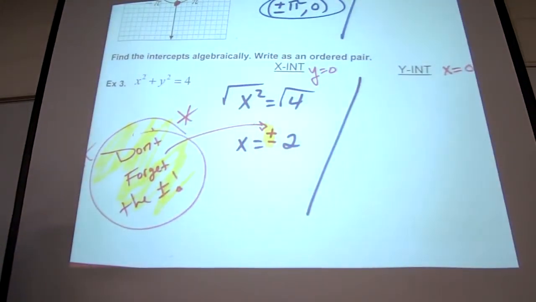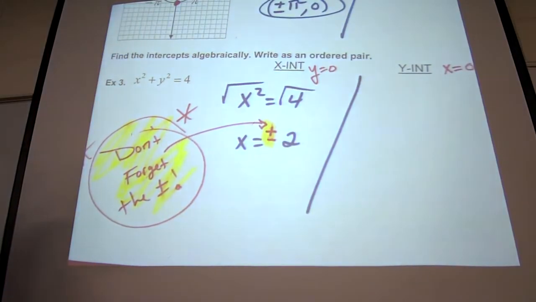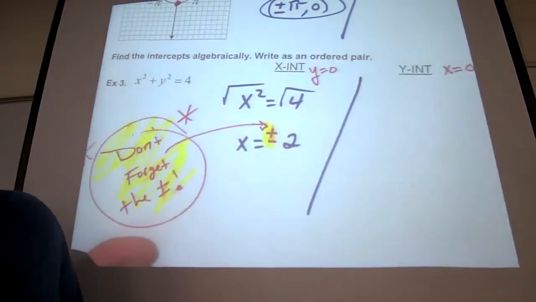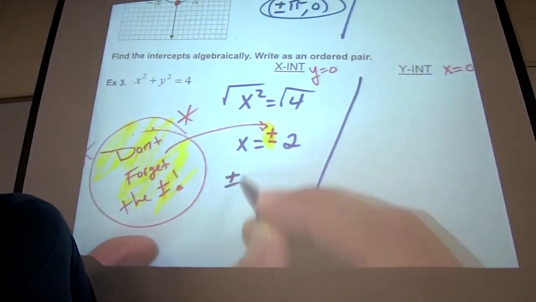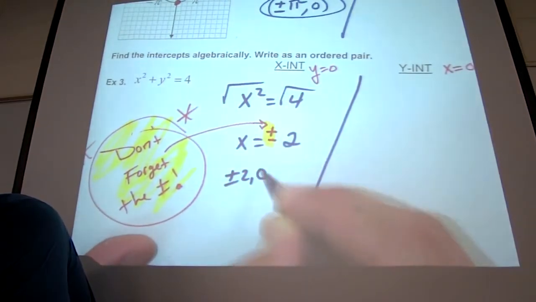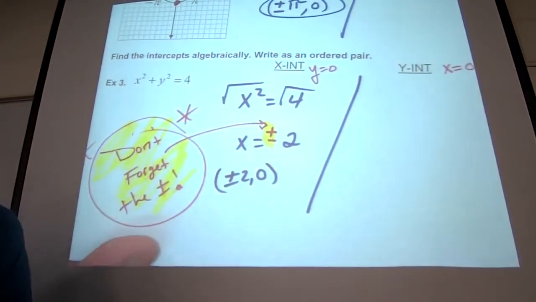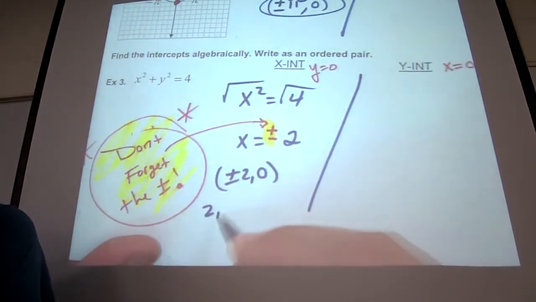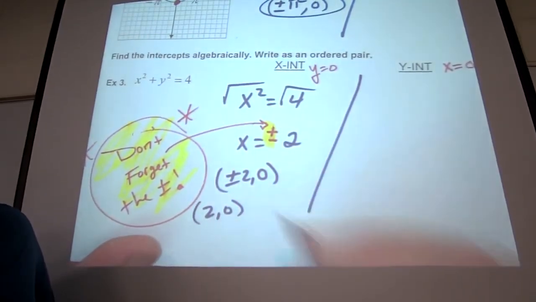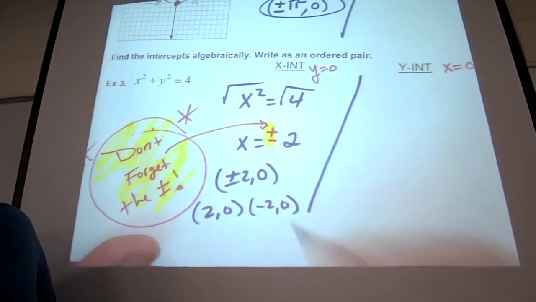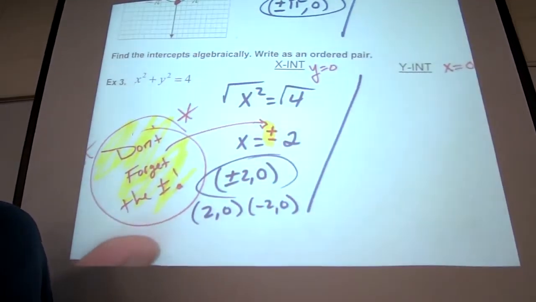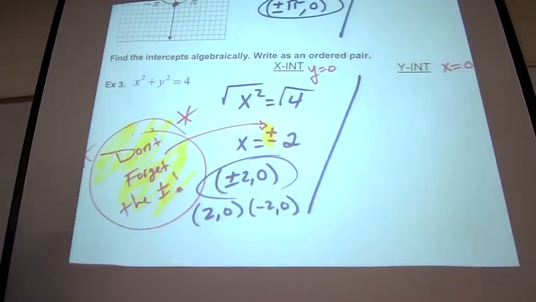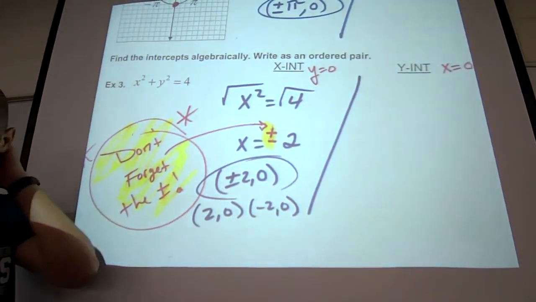Okay? All right, so we got our x equals plus or minus 2. For me, I'm okay with plus or minus 2, 0. You have to see what my math lab will take; I believe it will, but I can't remember. 2, 0, negative 2, 0 is your other option. This for me would be fine. Just understand that it represents 2 points: 2, 0, and negative 2, 0.